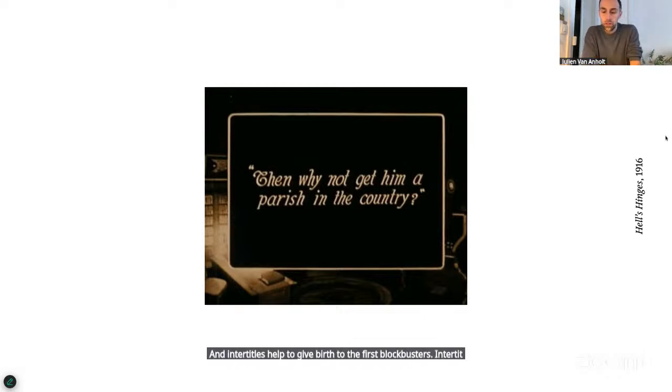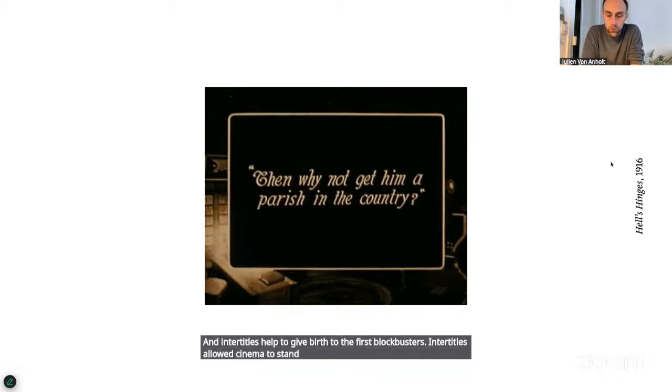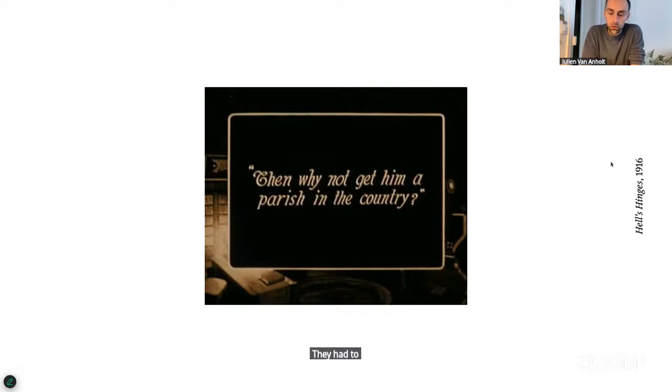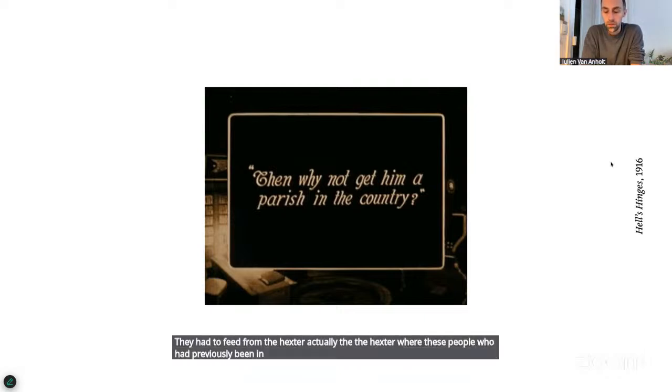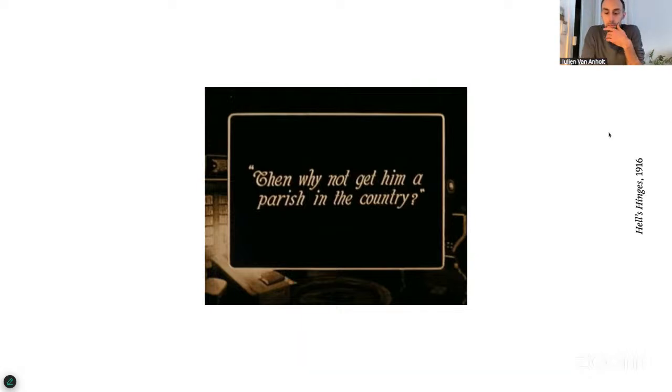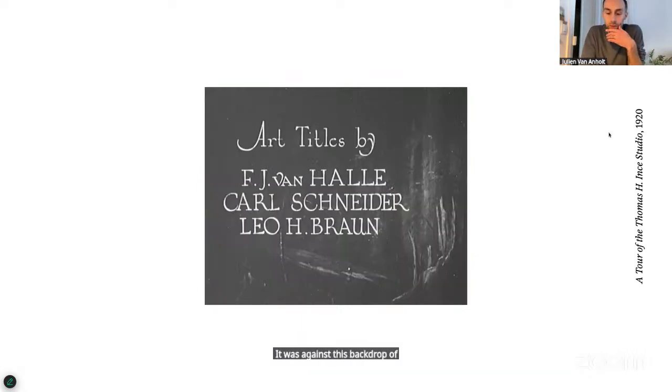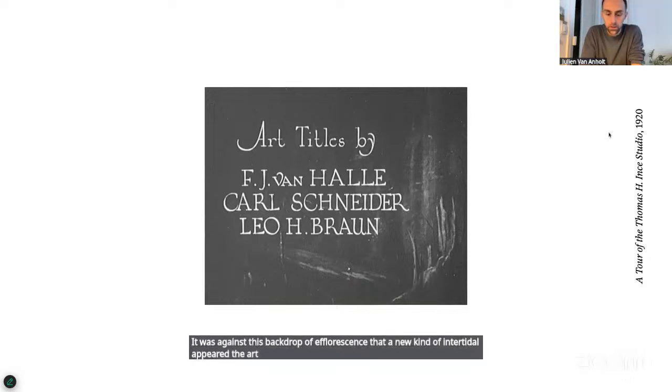Intertitles allowed cinema to stand on its own 2 feet. They had to free it from the huckster, actually. The hucksters were these people who had previously been in the movie theater with the audience, commenting live on what was happening on screen. It was against this backdrop of effervescence that a new kind of intertitle appeared, the art title.